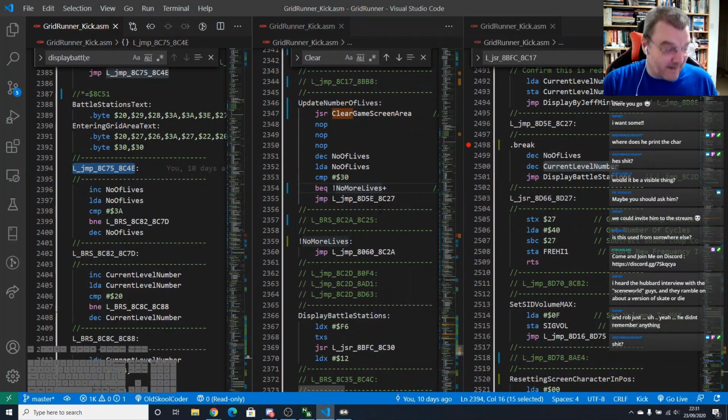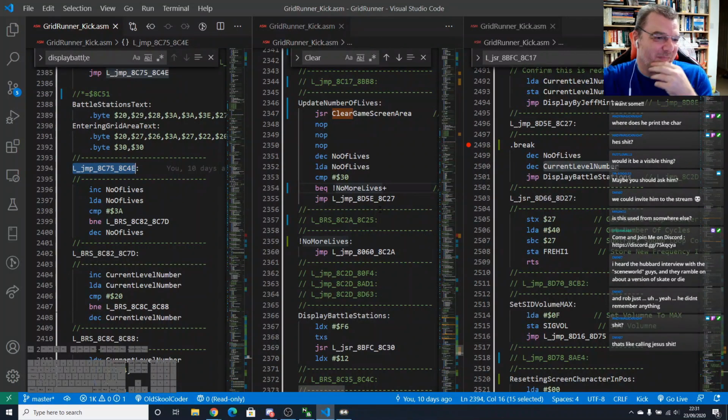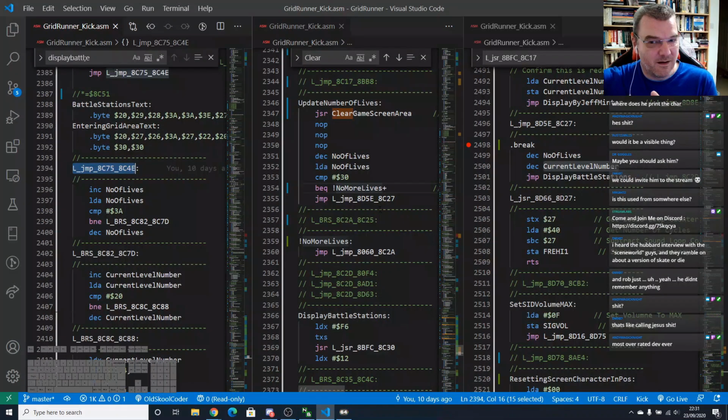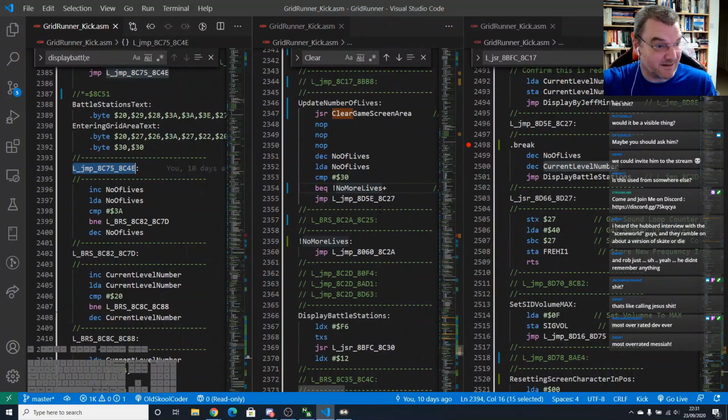It couldn't have been that, mate, because he sold this one game 4 different times, as I said at the start of the stream. First, he sold GridRunner for the VIC-20, and then immediately ported it to the Commodore 64. Sold it as GridRunner. Then did a few tweaks because I'm disassembling GridRunner 2, or AMC as it was called, and it's got a few more bad guys in it.